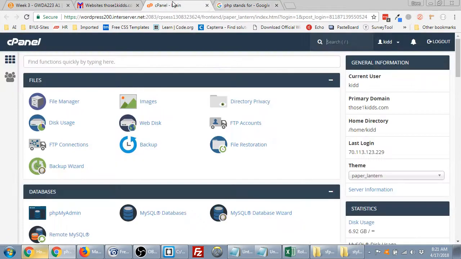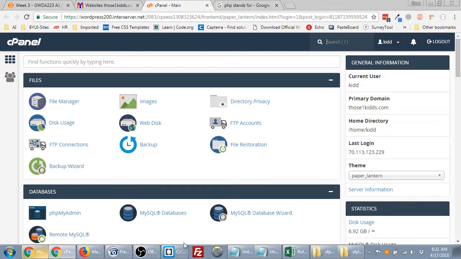Now, PHP is a server-side language, which means it won't work locally. You can type out HTML and CSS on your computer, hit the lightning bolt in Brackets, run it, and see what happens. You can't do that with PHP. You have to upload it to your server and access it from your domain to test it. You can install local PHP servers on your computer, but there's no reason to do that because we already have InMotion server, or whoever else you host with. So that's the big one.